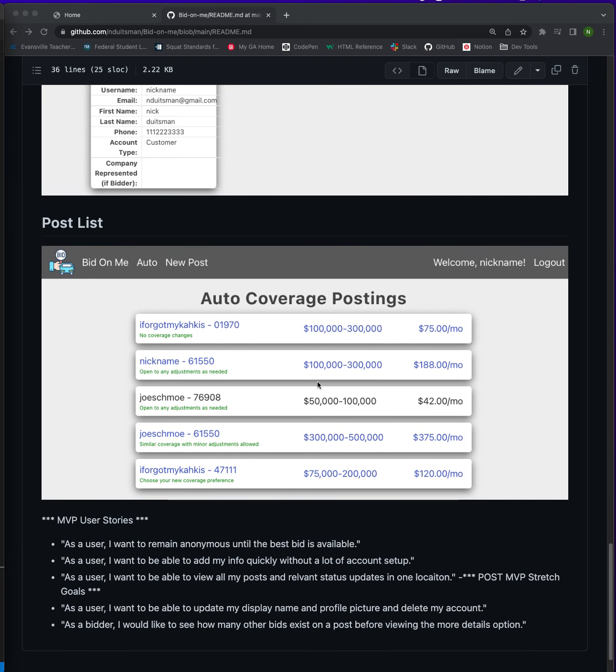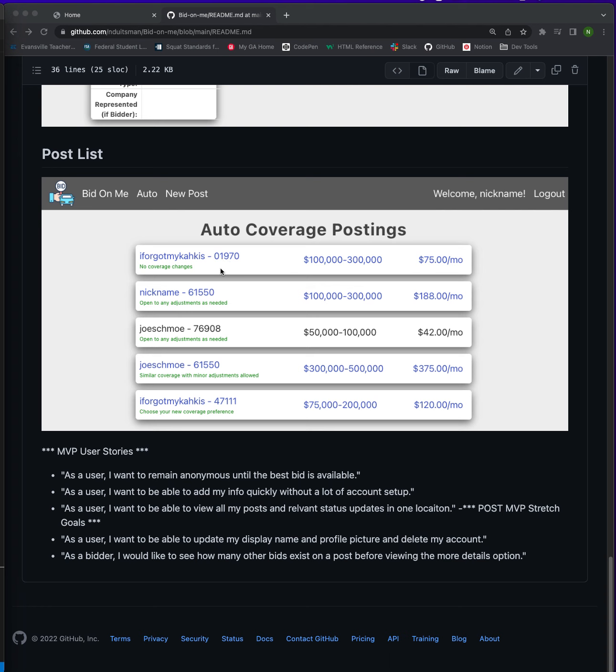And then the list of the different posts, so you can get the relevant information: the username, what zip code they're in, typically relevant for car insurance, what the most common question is, your liability coverage, and what they're paying per month. Someone can go through and go, $42 a month, probably not even going to be able to get cheaper than that. They skim right past it. $375, it could probably get cheaper than that. And then people can choose to bid on there.